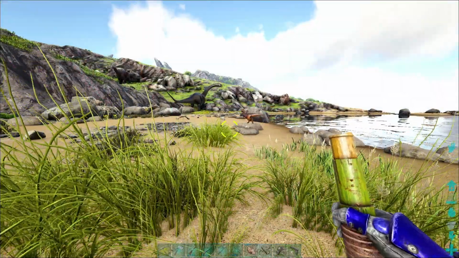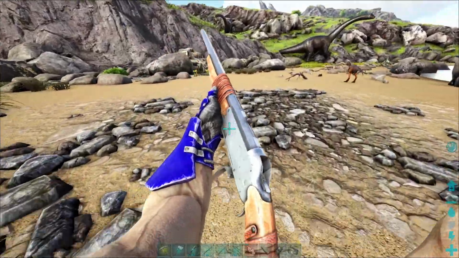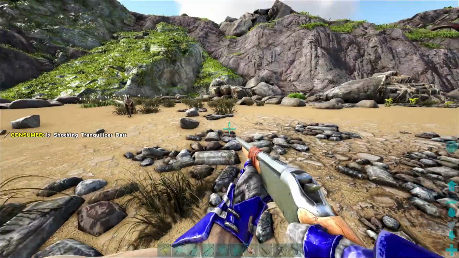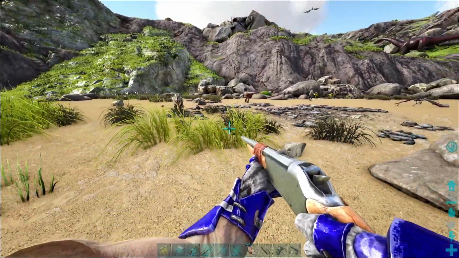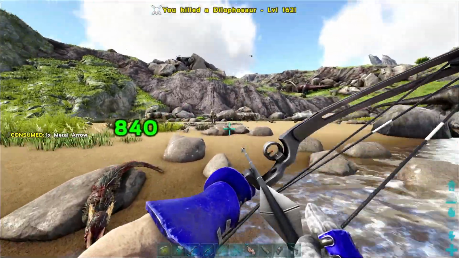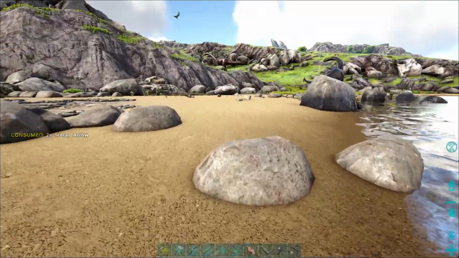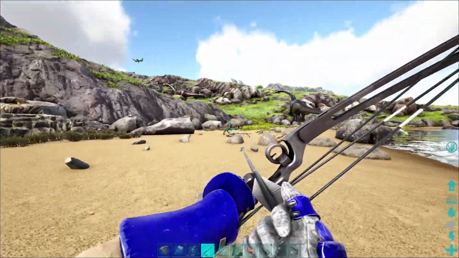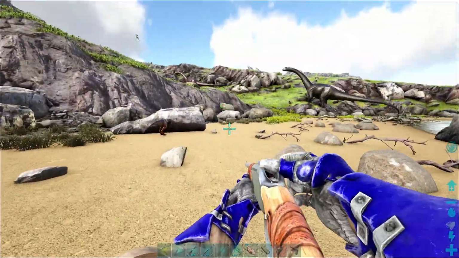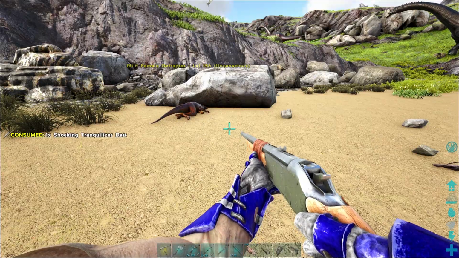Yeah, I'd rather you not go over here. Where are you going? Yeah, come back this way. I don't want to scare you. Uh-oh. Okay, don't hit the Oviraptor. Okay, we're good. Now, not with that. With this. Oh, that should have been a headshot. There we go. Okay.